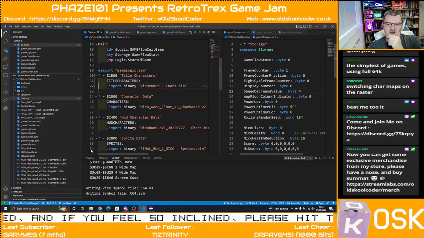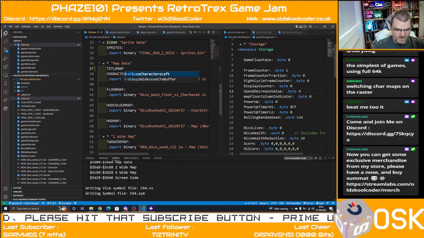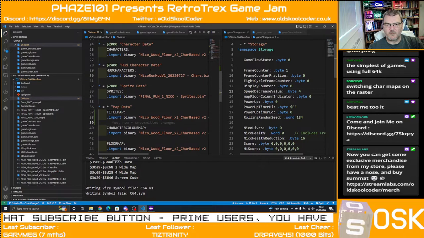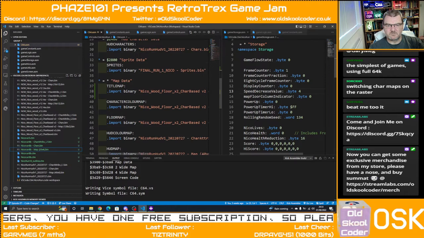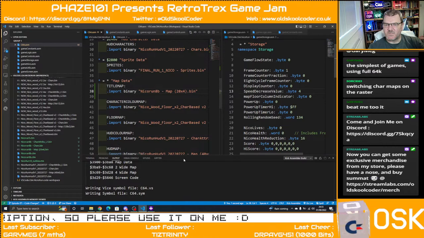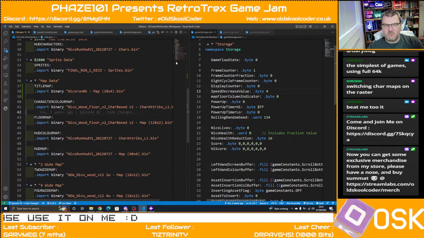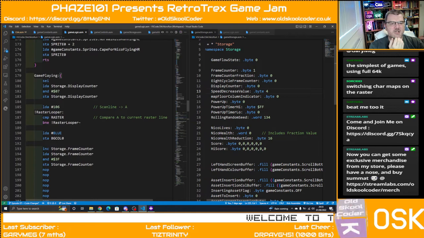Right. Maps. So we'll put the maps with everything else. So we will do title map. In fact, we'll copy it because I always get it wrong, don't I? Right, that's the title map. Right then, so. Rasterizing, here we go. Right, so. Game logic. Right, so we need another raster in here. Another raster.